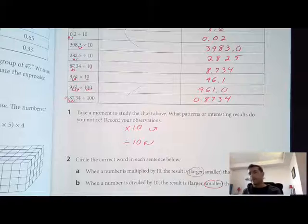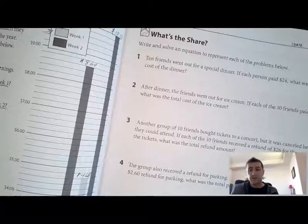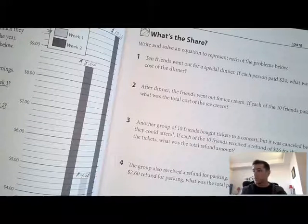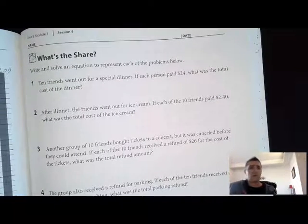Hopefully that went okay for you guys. For you guys today, we're going to be on page 75. I'm going to do some of it with you, and the rest will be the rest of your work for the day. Very similar to what we did on Thursday. I'm only going to do a portion of it with you. So what's the share? I'm going to go ahead and block a little bit out right here.